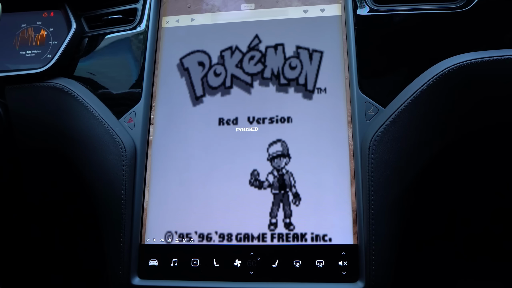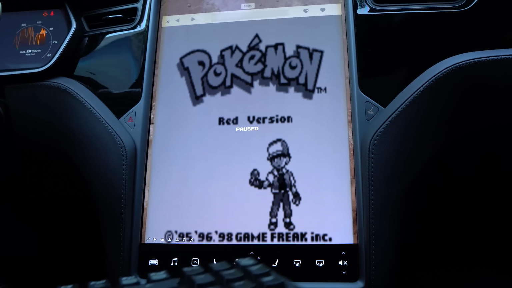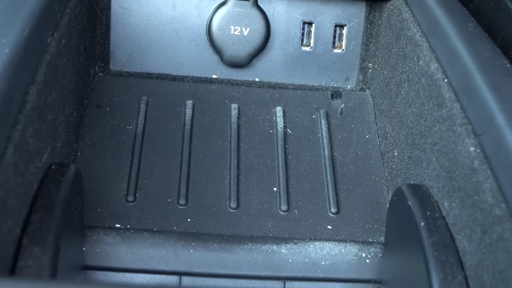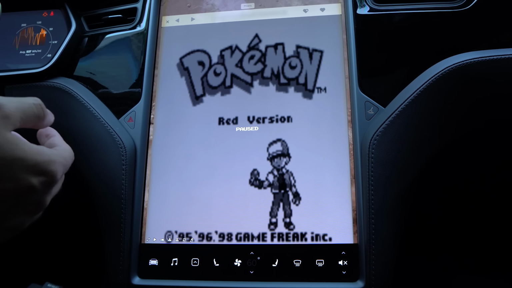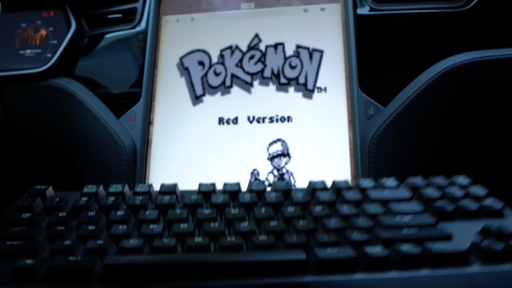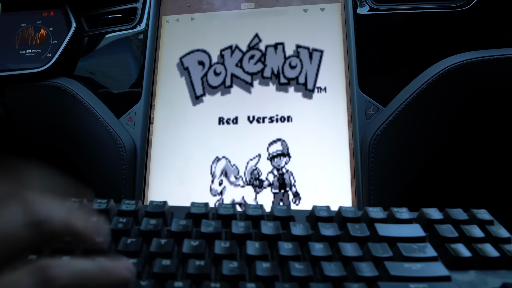Alright, so that actually got me thinking, keyboard controls, so I went and grabbed my keyboard, kind of dirty, and we could actually plug it in. The Tesla has quite a few USB drives, and you can see the Razer logo's all lit up right now. However, when I click on the keyboard, nothing happens. And that's not just because the game's paused, I also switched it over to Pokemon Red version because I thought it would run a little bit better. Even there, the keyboard does absolutely nothing.